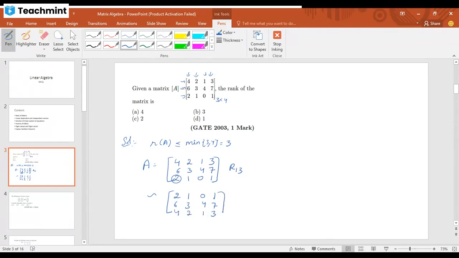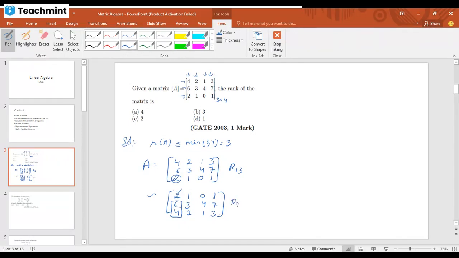To reduce this matrix into row echelon form, the first step is we'll try to make these two elements 0. We would firstly like this element to be the identity element, because if it is 1, then we can easily reduce the others to 0. But in this case the first entry is 2, and 4 and 6 are already multiples of 2, so we can easily reduce them to 0. So we are going to apply an operation to make these entries 0.